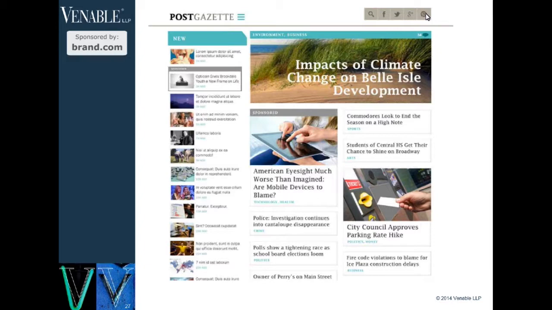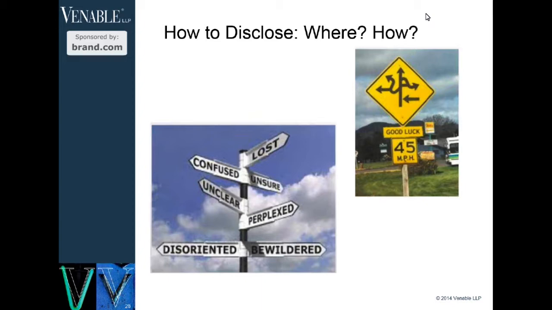And that maybe in the case where the brand simply provides some sort of financial support to the publisher but doesn't have an influence on the content itself, a different label, such as "brought to you by," would be appropriate. And that may well be, but the bottom line is, at this point, think about the words that you use. Try to make sure that they accurately capture the actual connection between the advertiser and the publisher, but also know that there is flexibility here, at least at this point, and there are a variety of different options. Words like sponsored, words like promoted, words like advertisement, all those things are on the table, and can be fair game to use.